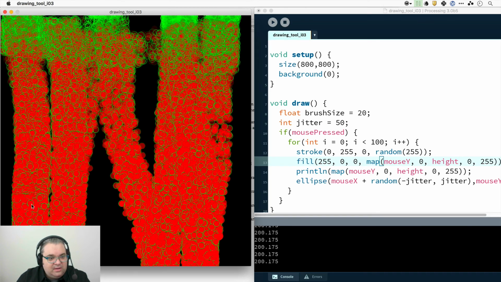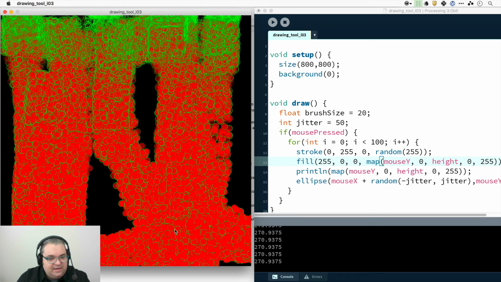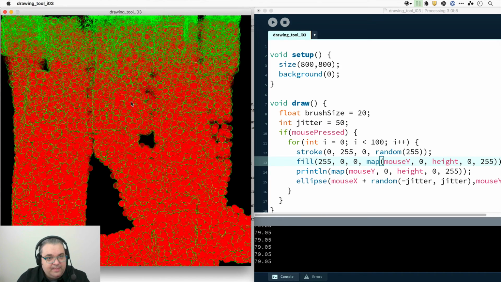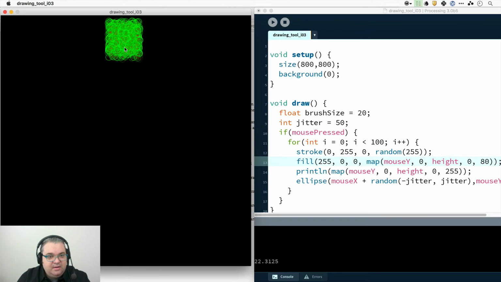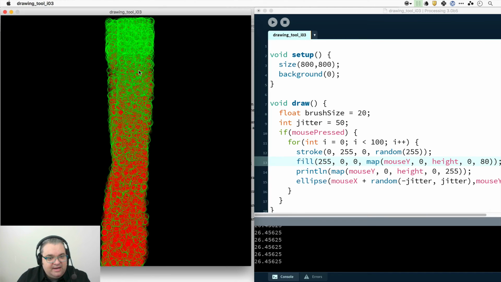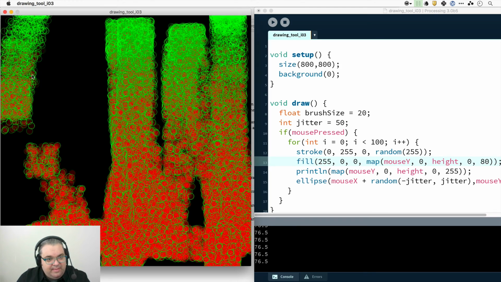But you might look at these values and go, well, it's really nice up here, but down here, this is not working as well. So we might change those values, right? So this is going to be 0 and this is 255. So maybe we can just guess and say this is like, I don't know, 75, 80. I'm just making a guess here. So I'll add here 80, run it again. And so see, now I'm kind of dialing in to a better set of parameters. It looks a little bit better like what I'm going for.